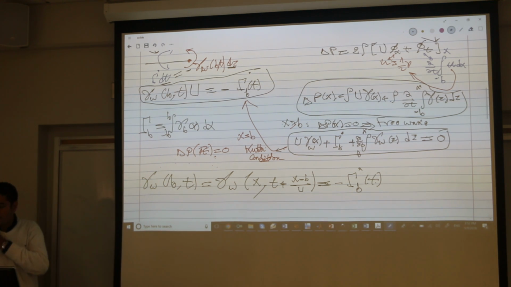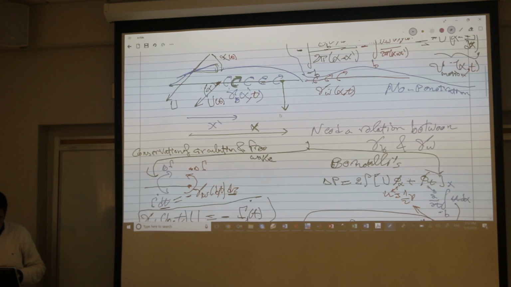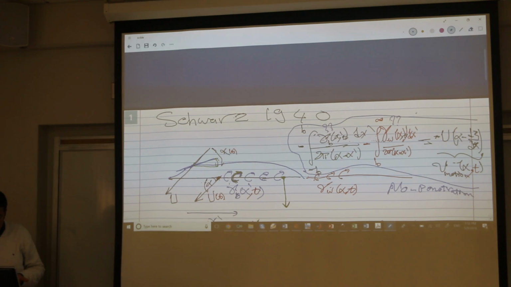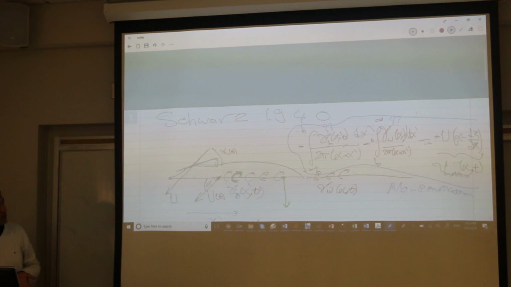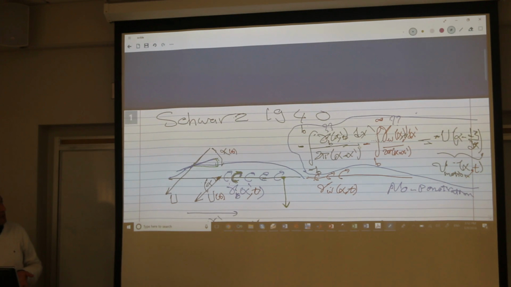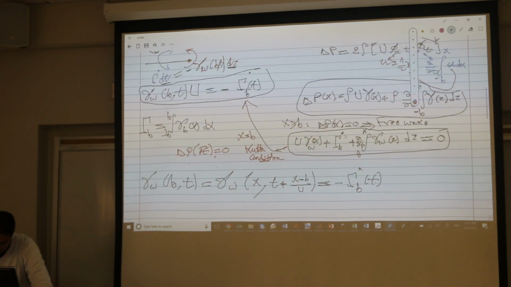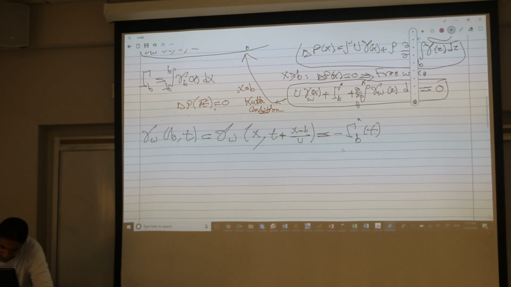Any questions so far? So let's see what he did. This is very straightforward, no penetration boundary condition. We got two unknowns. So we need to establish a relation between them. We're almost there. But at any rate, this is very hard to proceed, and the guy immediately introduces harmonic motion. So far everything here is generic.